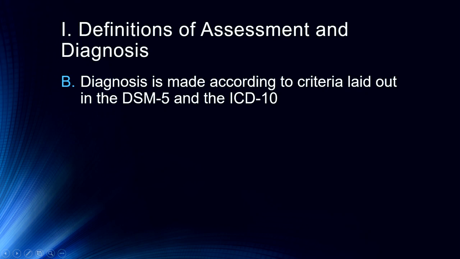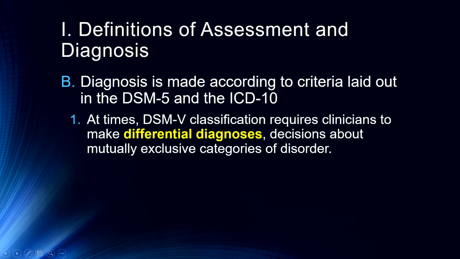Now, when we get into the disorders, yes, you'll have to know what the criteria are for depression, mostly because that's what tells us a lot about what depression really is. So a lot of times we have to think about making a differential diagnosis. So these are decisions that are made about mutually exclusive categories of a disorder. So we have to kind of try to differentiate between, let's say, a depression and a bipolar disorder.